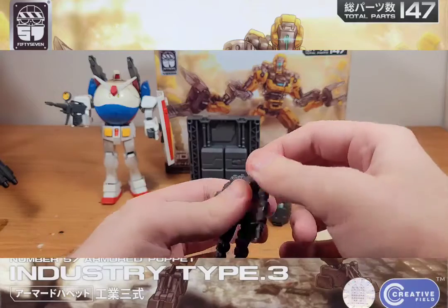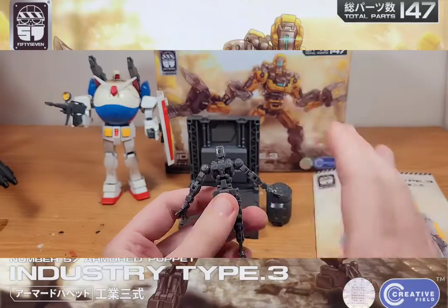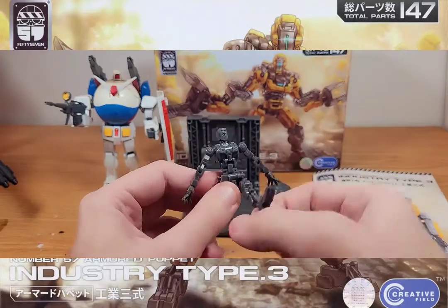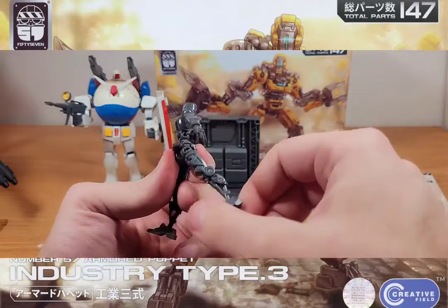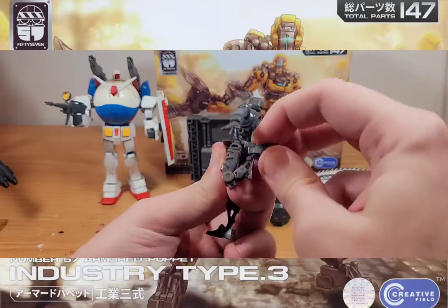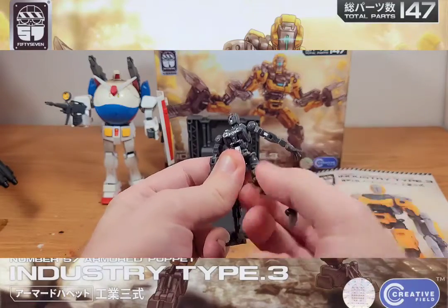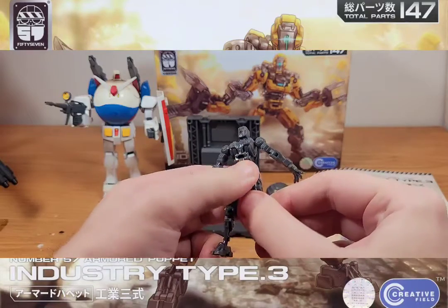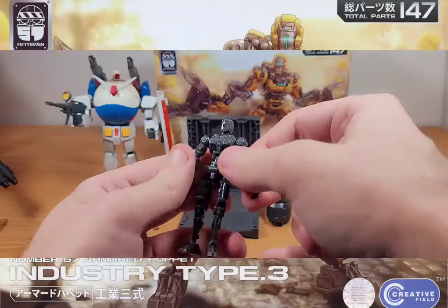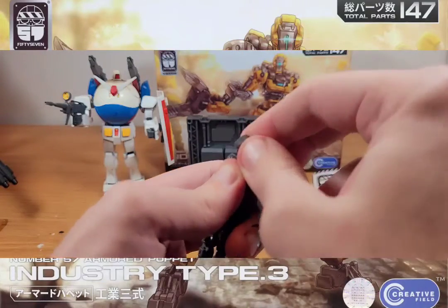That's on both arms. He even has an ab crunch, which is very impressive for a small little guy — this is almost RG quality. He even has an armor skirt piece that you can move. He can bend his leg up, though he can only bend so far with the armor. He has leg bend and ankle bend — two forms of articulation just in the legs. The feet can bend too, and he can rotate his legs all the way around. He can also go completely 360 degrees around the waist, and he has great head articulation — 360 degrees as well.